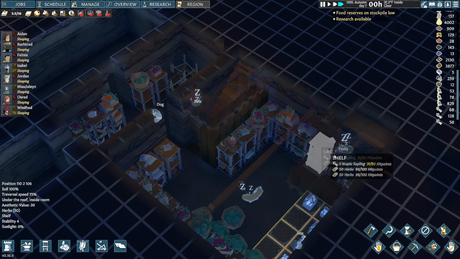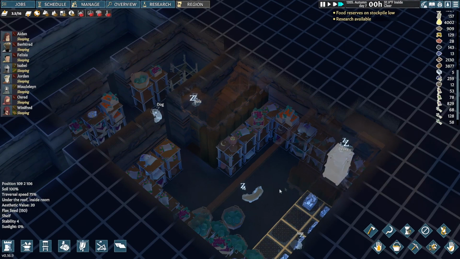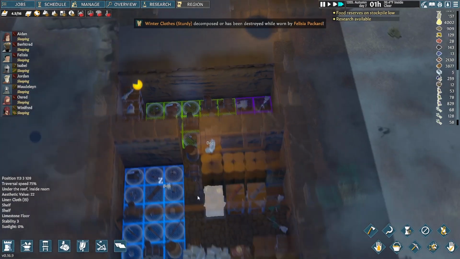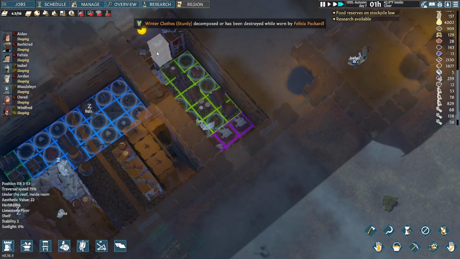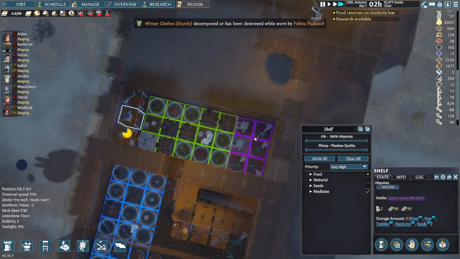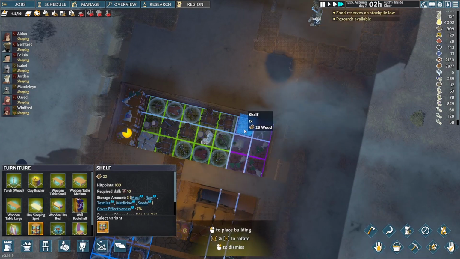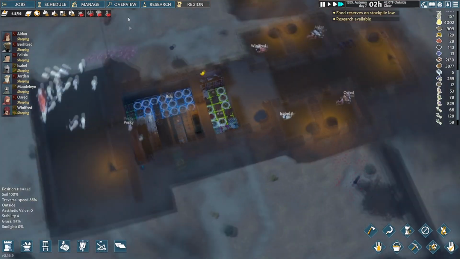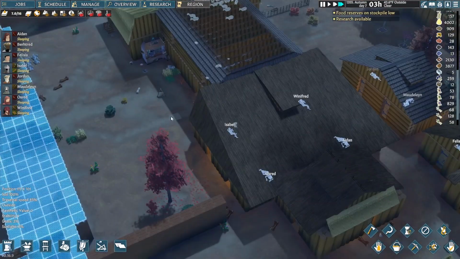No, this is all legit food. A lot of herbs laying around. Animals seem to like to sleep down here. Alright, I think the seeds were going here, so I'm going to pop in. Yeah, the seeds were over here. I'm going to pop in more of these. There. I don't want those seeds going to waste.